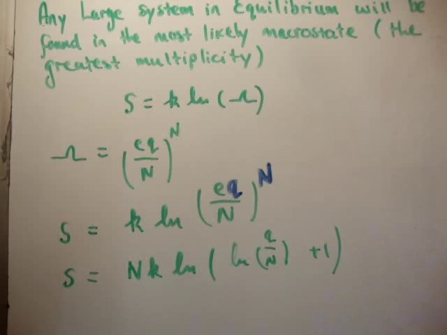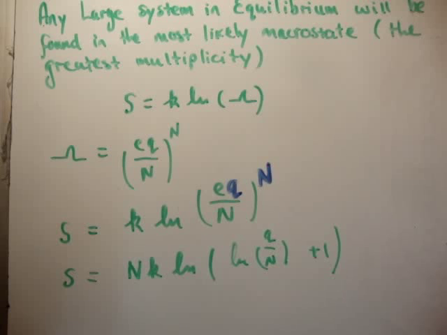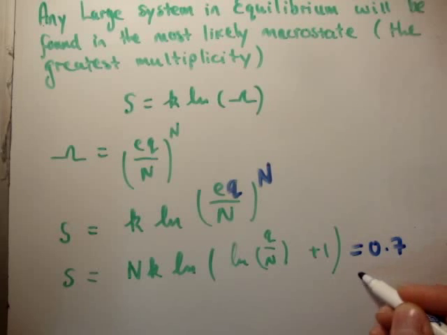So in general, if you've increased the disorder, we've increased the number of states. If you look at our Einstein solid, the only way to increase the number of states or the disorder is to increase N or increase q. Alright, but just a matter of interest, let's plug in some figures. Say the total number of particles here is 10^22 and q is 10^24. That gives us 0.7 joules per Kelvin.